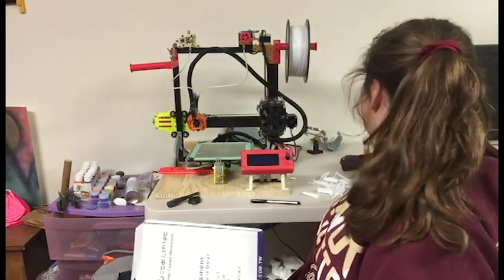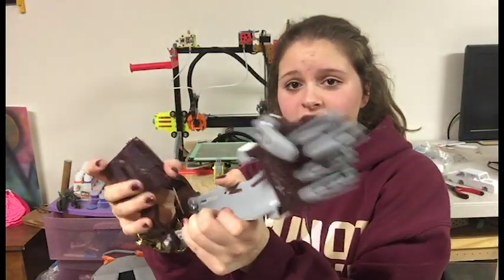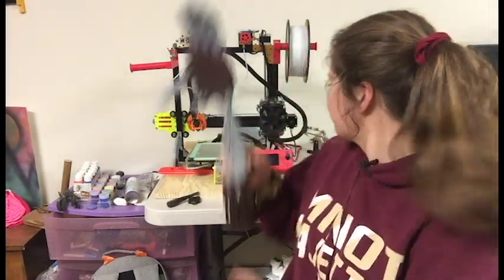As you guys know, I already did a review on Suntop's filament — it was the brown/maroon PLA filament, and I really love that filament. I've actually printed some parts for my bionic arm that I finished. It works, and I just got to get some grip parts for the hands, and hopefully it will fit on my friend Jenna. They decided to send me some of their new glow-in-the-dark filament, and I've never used glow-in-the-dark filament before, so I'm really excited to check out how well it prints and how well it glows.